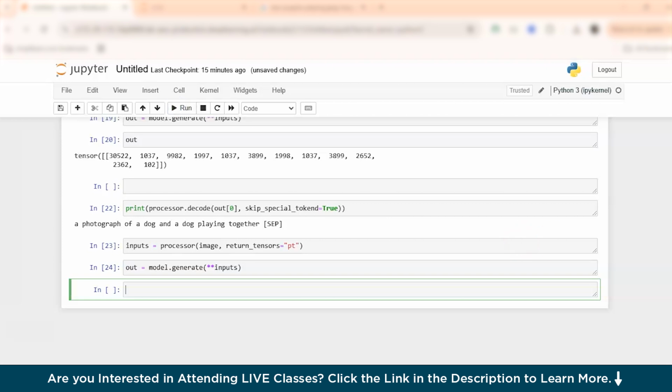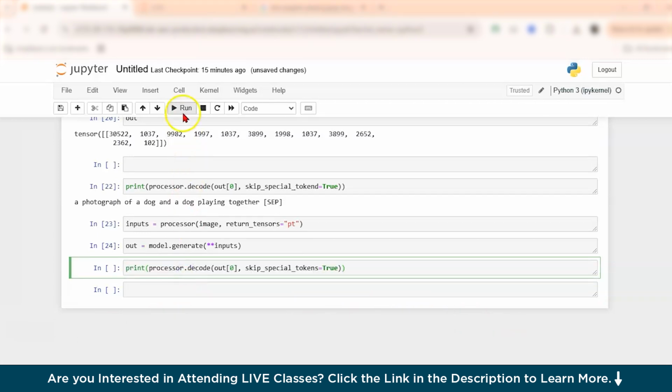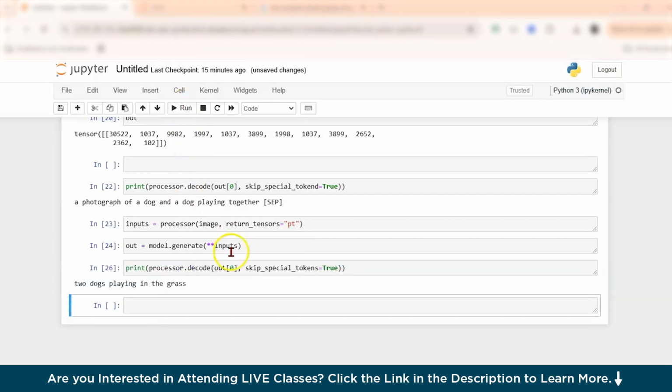Now let's print and see. Let's write the code. Yes, as you can see, it gives the caption as two dogs playing in the grass. So here we haven't guided it with any starting sentence or anything. It has actually generated the caption by itself.